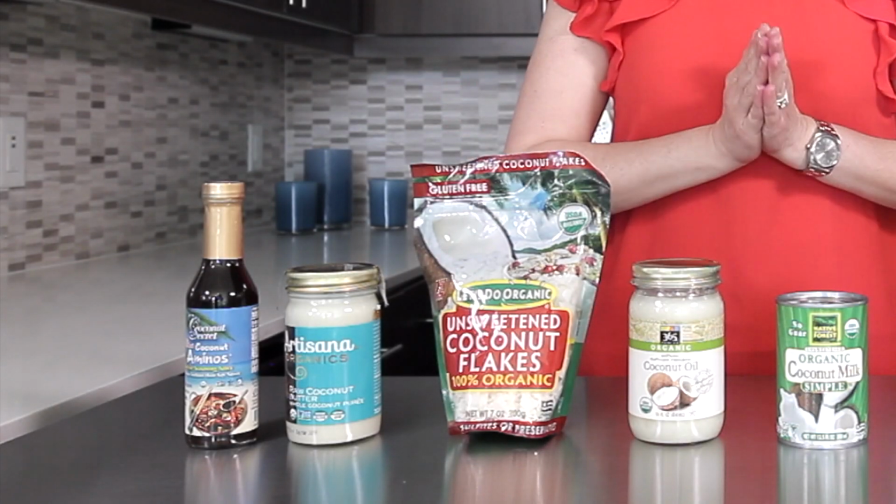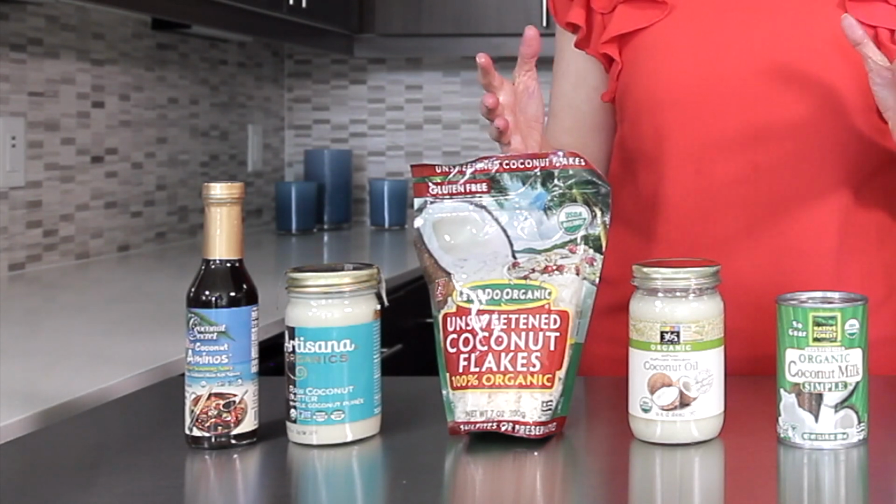Coconut butter is made by grinding up coconut flesh into a paste. It's sort of like nut butter, but it's made from a coconut. Now, it's thicker than coconut oil, and it's more hearty, so it doesn't turn into an actual oil. It has more of a consistency of a butter or a fat. It's, of course, rich in healthy fats. It has fiber and nutrients. So when it's cool, like it is now, it's nice and hard. And when you warm it up, it gets creamy rather than liquidy. I love adding it to smoothies because it makes them even more creamy. It adds more fat so you can stay full for hours. And of course, it can be used in all kinds of baked goods.